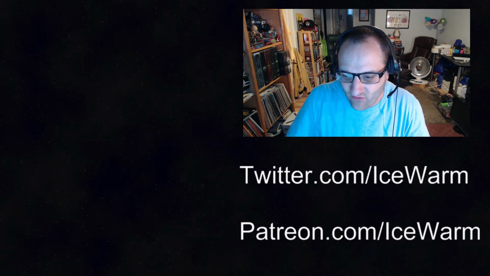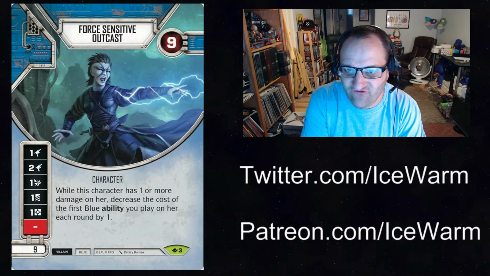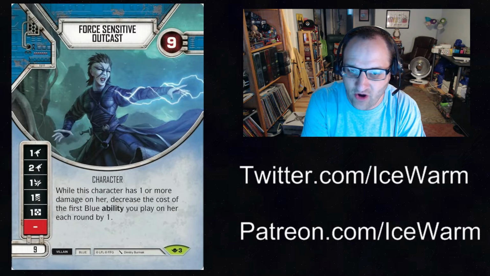So, first card we have here is Force Sensitive Outcast, blue villain, non-unique, 9 health, 9 points. So again, that 1-to-1 health to cost ratio. 1 range damage, 2 range damage, disrupt, discard, resource, and blank. Just a character, so it doesn't have any kind of character subtypes or anything like that.